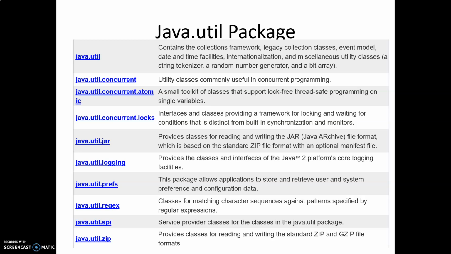Prefs is nothing but something that works with the system preferences and the configuration data of the utility present in Java. Then regex is for regular expressions for character sequences specified by the regular expressions, present in HTML or XML. So all these are nothing but regular expressions. Then java.util.spi works for the special provider classes for the java.util package. Then similarly, we have the zip and gzip file formats, which are helpful while working with the zip type of versions with respect to files.